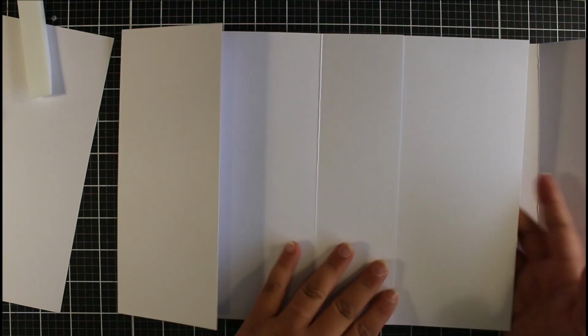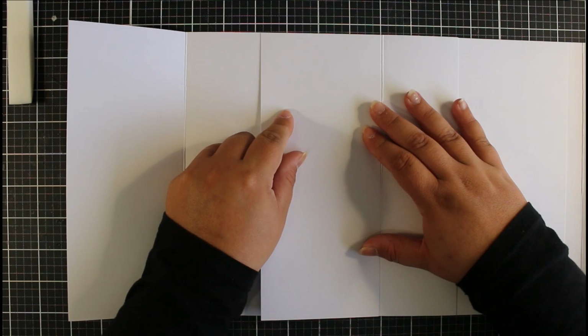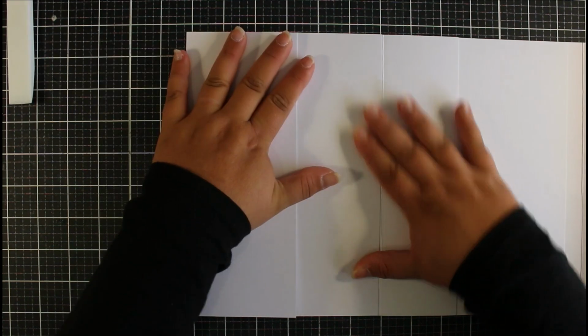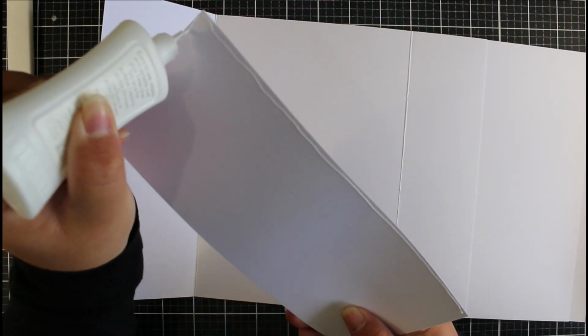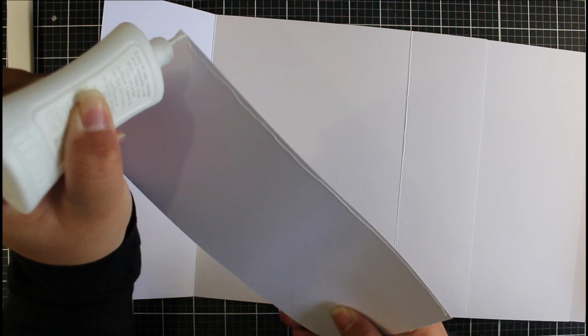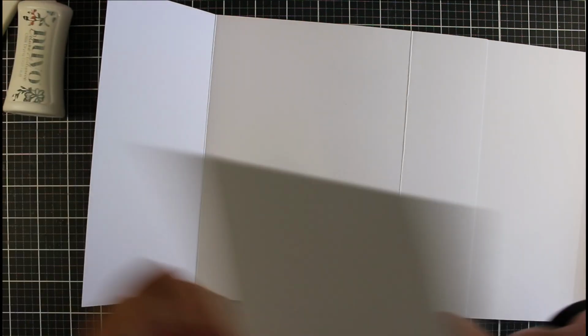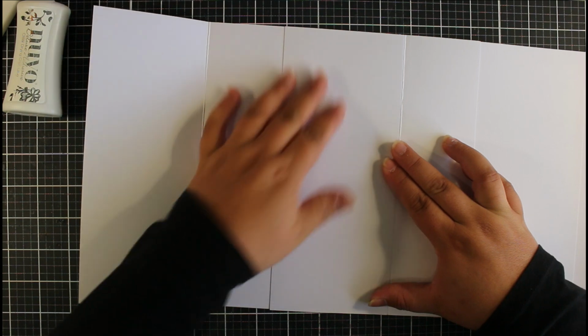We're going to do a pocket for this side. This is a pocket already. And then we're going to do this pocket just here. So this one's going to go in the same way that we glued down that one. Just like so. So again with this one, we're going to do along the three sides. So we're going to butt it up against the fold, but not put it on the fold.